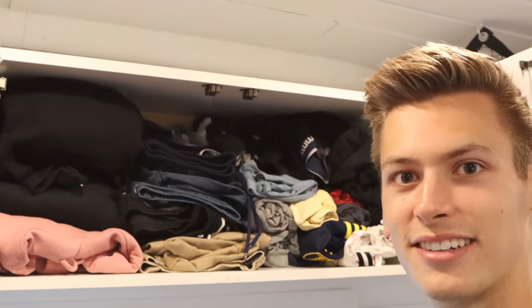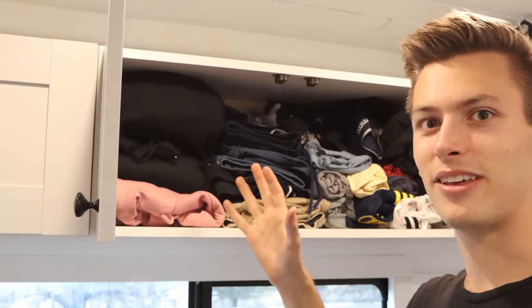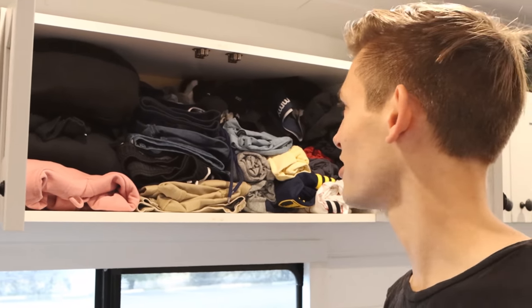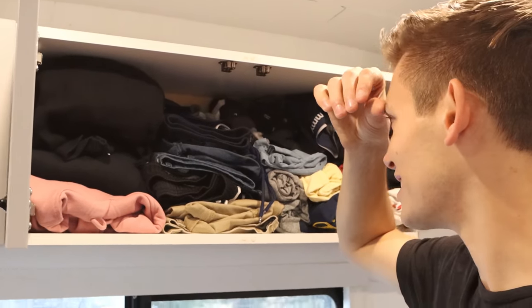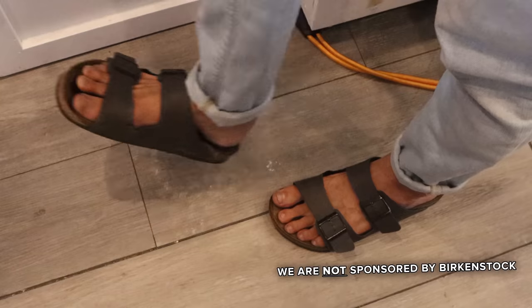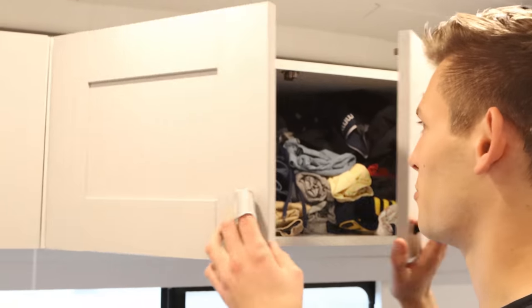These are my clothes cabinet right here — all of the clothes that I have in the truck, except the clothes I'm wearing. You can fit all your clothes in one cabinet, but honestly I have way too much stuff. I have probably 15 pairs of socks — who needs that many? Especially you, Dil — you never wear socks. Yeah, Berks every day. So I need to get rid of some of these clothes, but for now it all fits in this one cabinet and works pretty well.